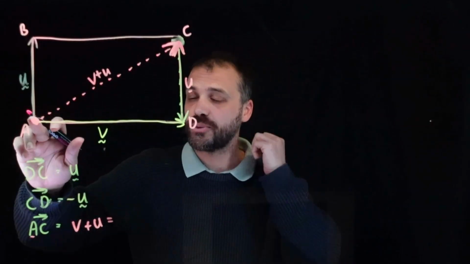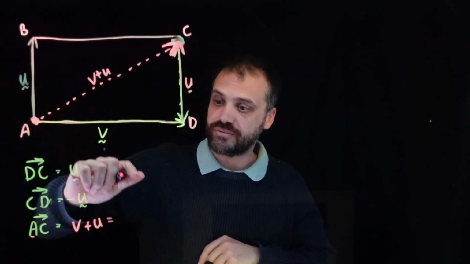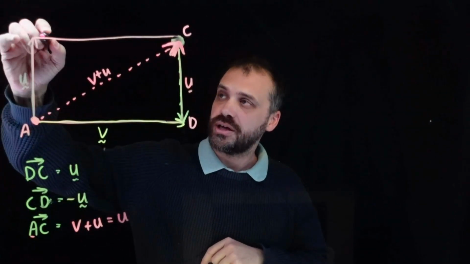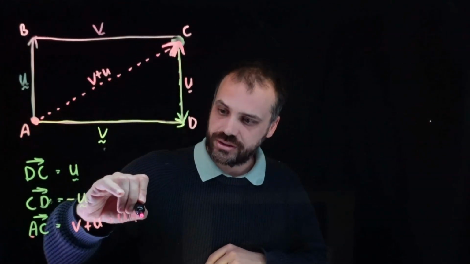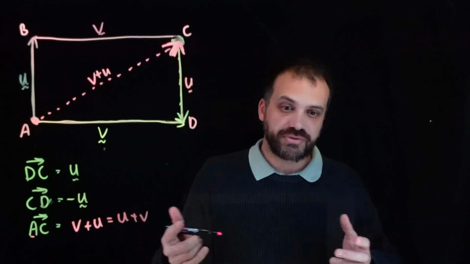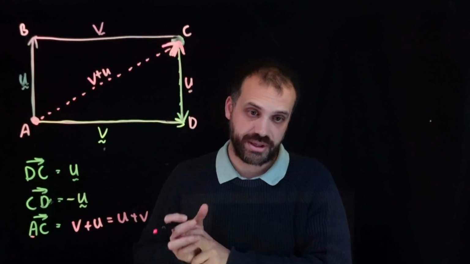Now, you might have seen it a different way. You might have thought, well, if I want to get from A to C, I should travel upwards first. I should travel along u first. And then I should travel from B to C, and this vector is vector v, so u plus v. v plus u, u plus v, same thing. So whichever way we went, we would get the same answer.